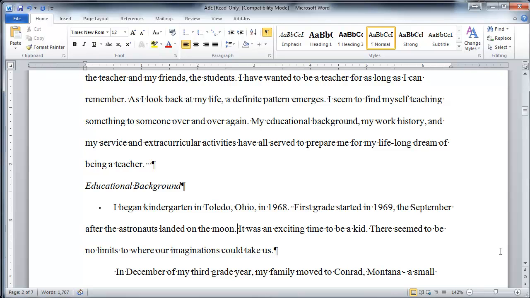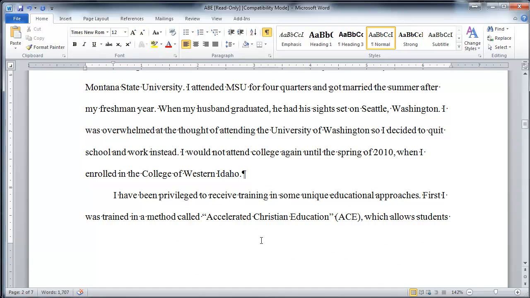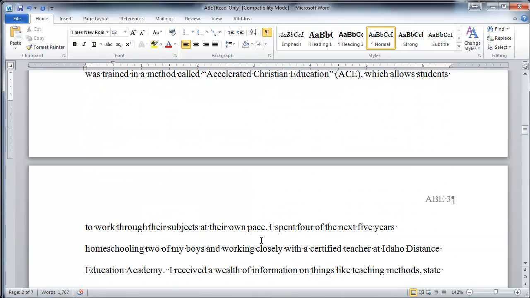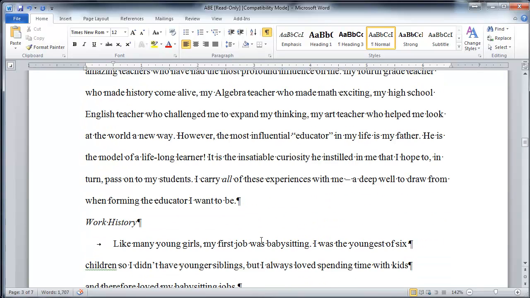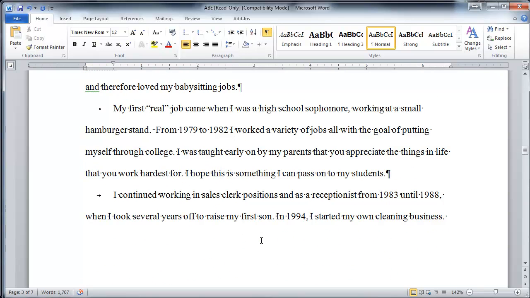I'm not super critical about that, to be honest with you, because I worked in publishing, and in publishing it was whatever the editor wanted it to be, and I don't really think it makes that much of a visual difference. And I don't think you'll flunk a paper for double spacing or single spacing after a period. But it's always something good to clarify with your English teachers because they tend to be the most particular about that kind of thing. Okay, so you don't have any specific terms you have to bold in this class. That's in Education 204. So it's really pretty cut and dry.